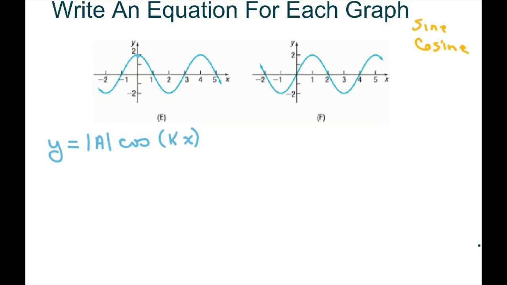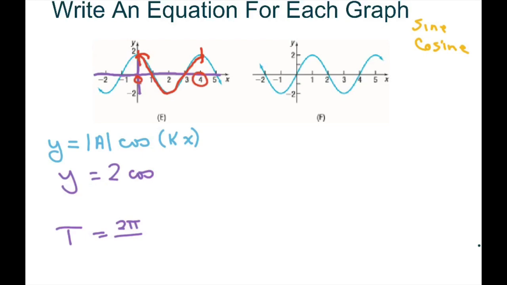All right. So what we're going to do with this one is look at the center line here. It's right there. So we know the amplitude is 2 because it goes up 2 and down 2. So remember y equals 2 cosine. And then to get our period, we'll call the period T, equals 2 pi over the complete rotation. So we know cosine makes a complete rotation, goes down here and up to here. So that's a complete wave. So we're stopping at 4, 0 to 4. So we can divide 2 pi by 4. And that gives you pi over 2. So our equation is y equals 2 cosine of pi over 2 x.